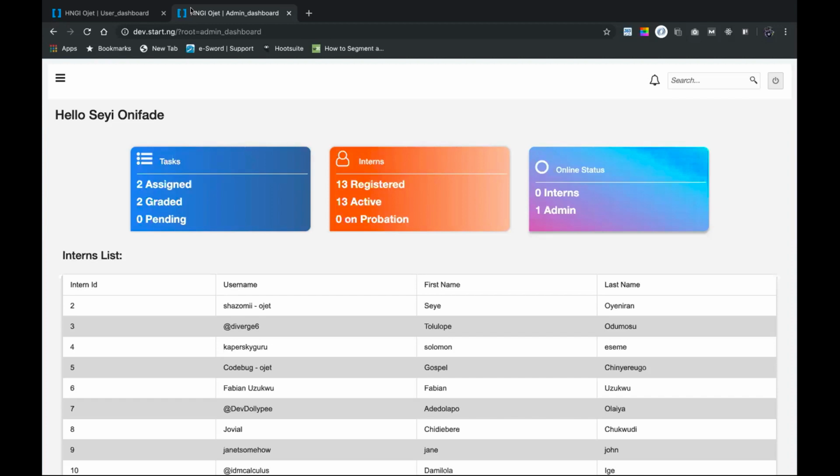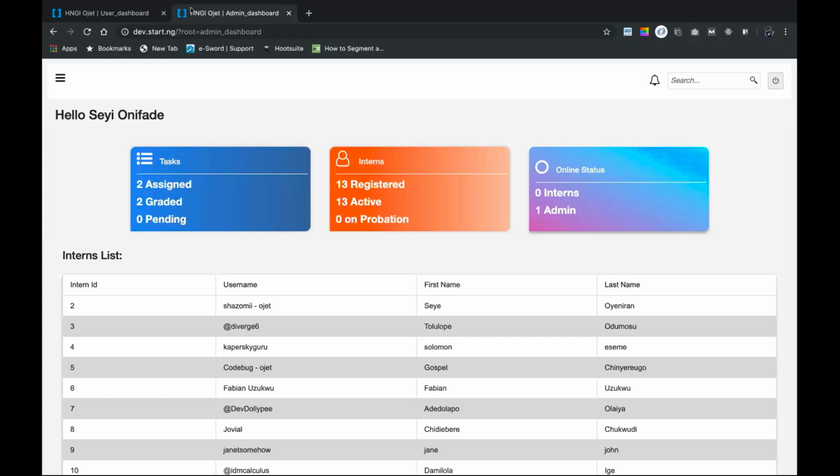So you could see we wanted an app that could handle task creation and then grading of tasks at every stage. It could also handle interns seeing their tasks and being able to submit their tasks as well.